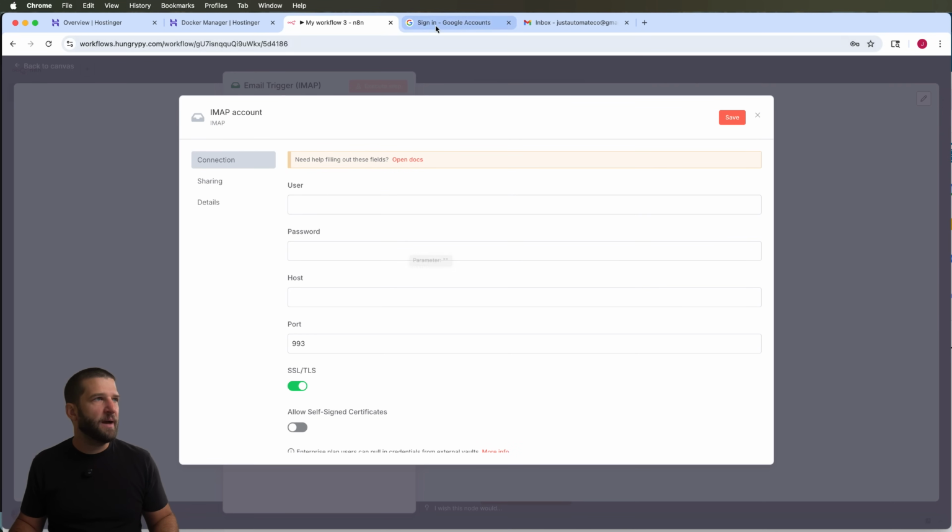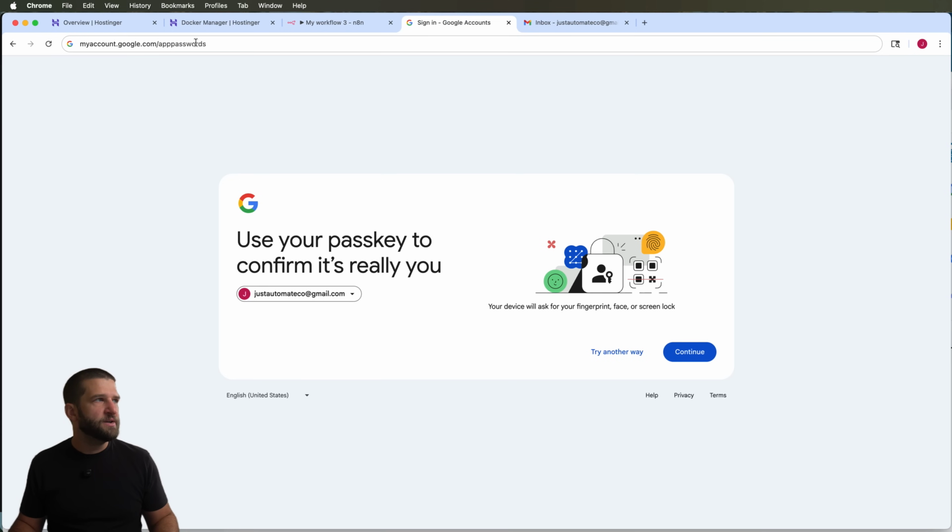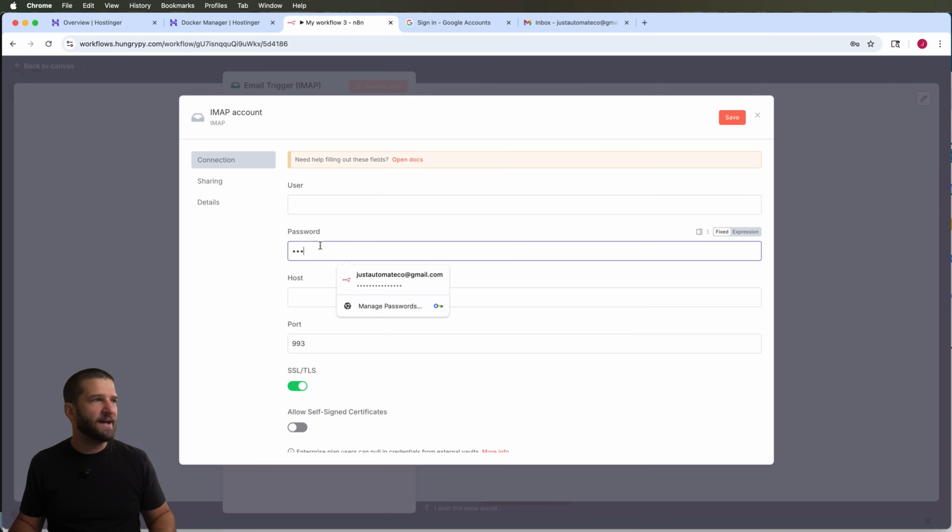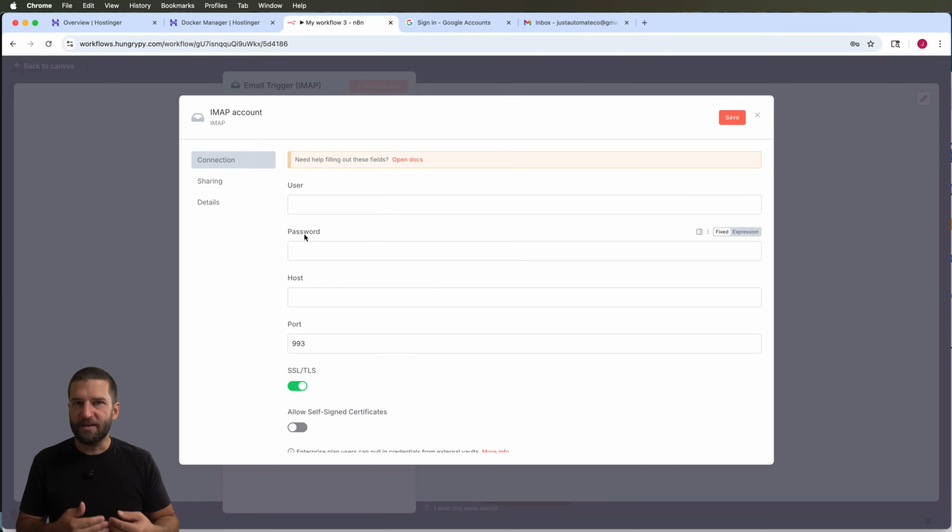Now this process, I'm going to be using Google for, so I need to go to myaccount.google.com/app passwords. Google in particular has a way to make these one-off disposable passwords that we can use in other tools. Instead of writing our actual password, whatever that might be, you probably don't want to put that in there, right? This one right here that it's trying to fill in is to log into N8n, which might be a little confusing because I'm going to be using that email. But the idea here is this password right here, I typically do not want to use my actual email password.